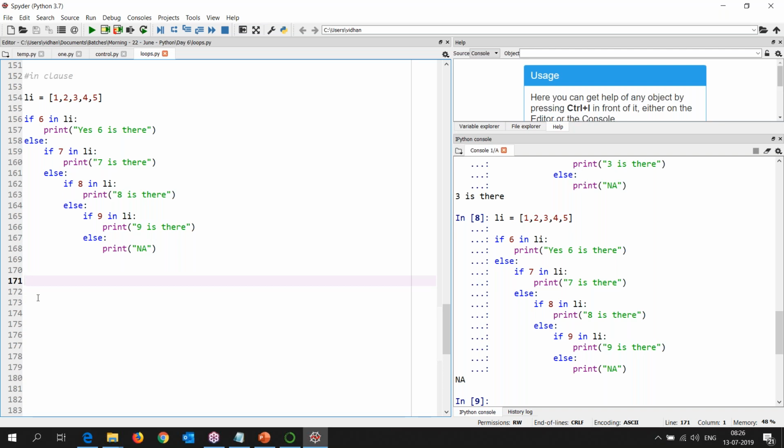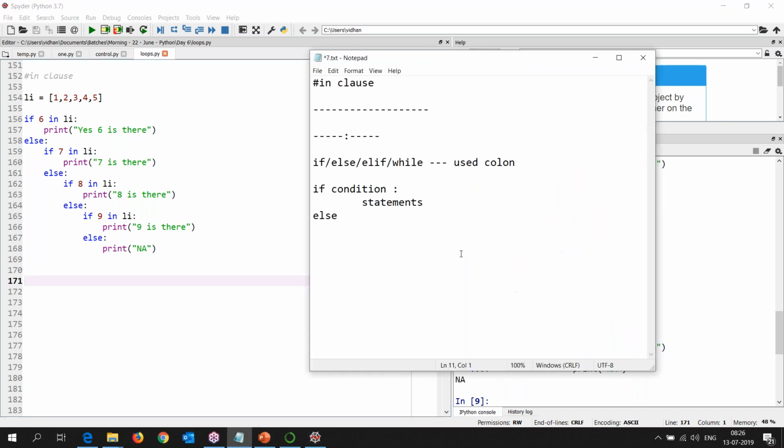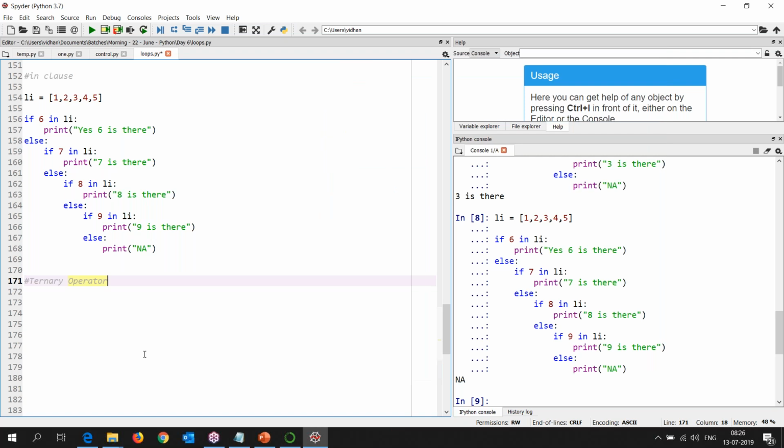Right? Now, next is what we call a ternary operator. Now, ternary operator is basically shorthand writing. We use it for compact if else writing. If you want to make your if else compact, you use ternary operators.